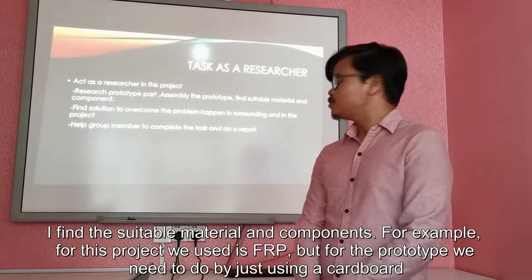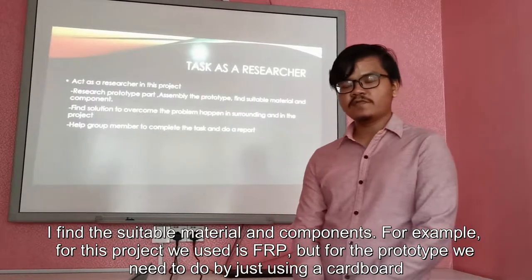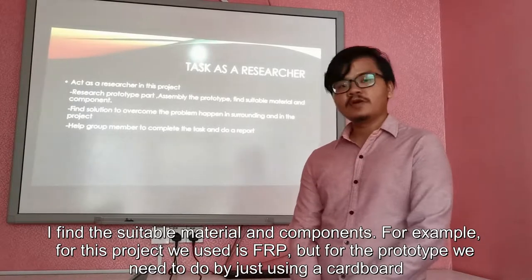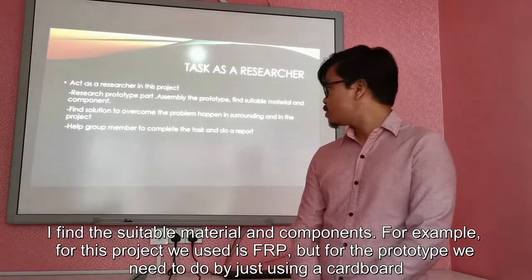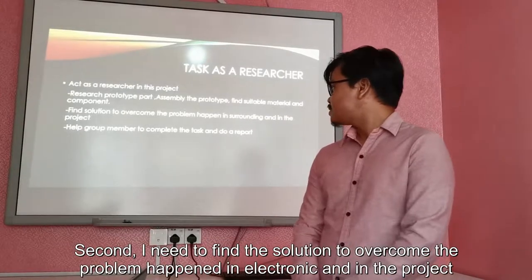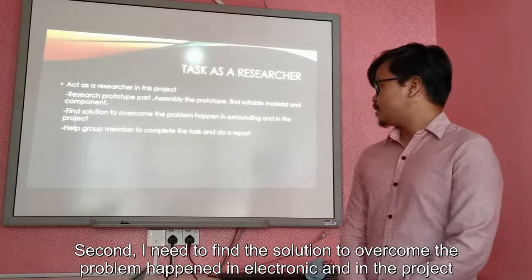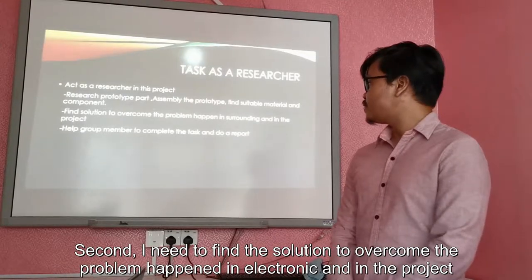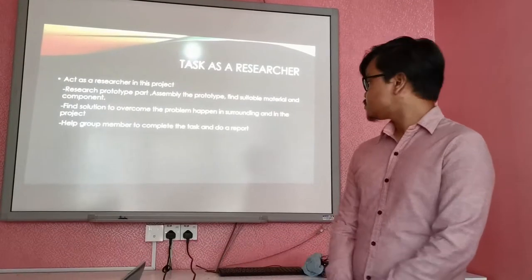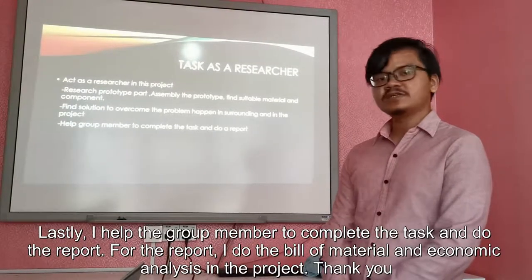Third, find the suitable material and component. For example, for this project, we use FIR, but for the prototype, we need to do it by just using cardboard. Also, I need to find a solution to overcome the problems that happen in the surroundings and in the project. Lastly, I help the group members to complete the task and do the report.